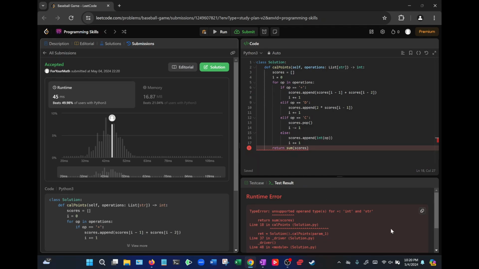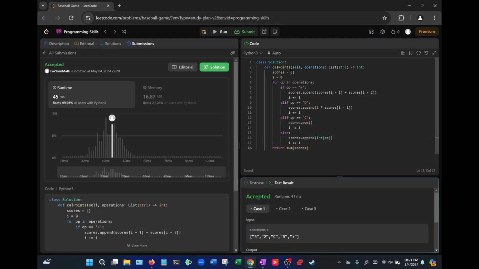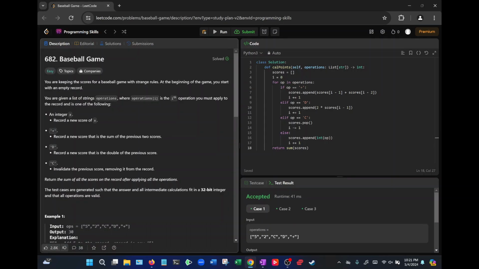I don't like the fact that it's still showing. This just must not have refreshed because it was accepted, like this does work. So that's a little annoying. But in any case, this works. So maybe if we hit run again. There we go. Okay. Yeah, it was just a visual thing. Okay. Yeah, so this is the solution for this exercise. It's really just an exercise in understanding the problem statement, instructions, setting it up, and running the code. So there you go.